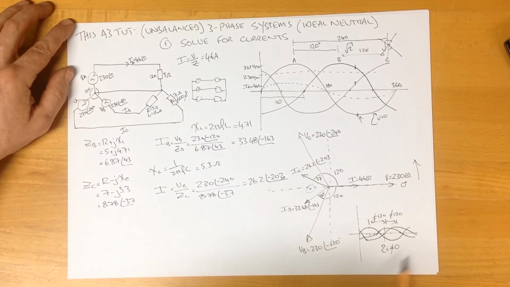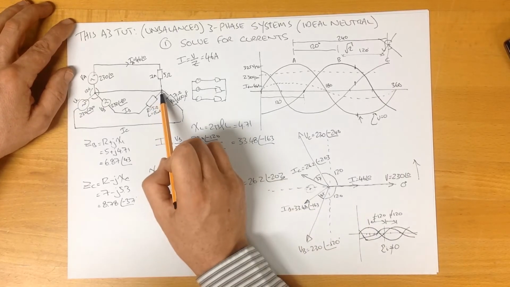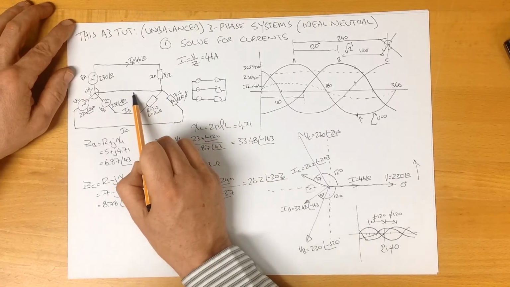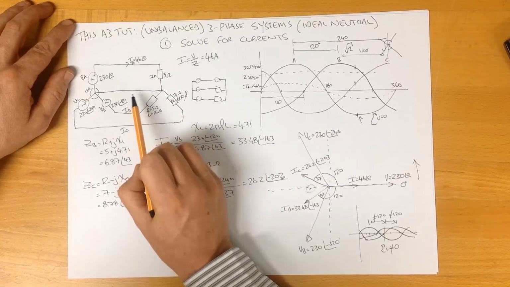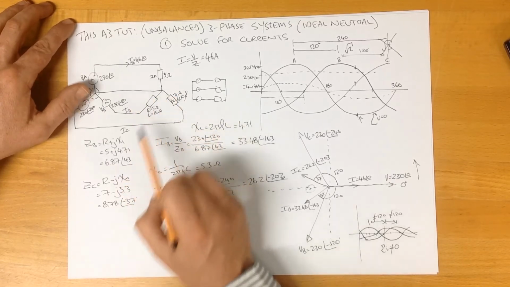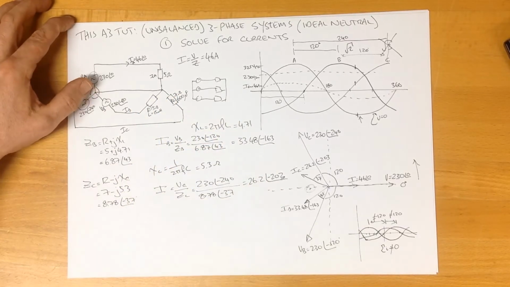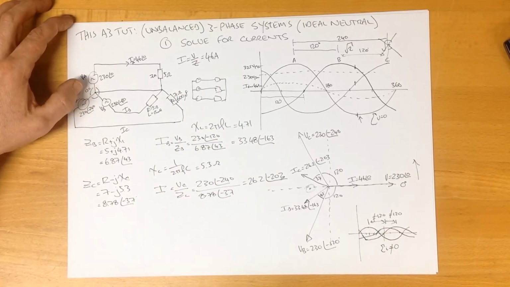We've seen it here in the time domain. It doesn't equal 0. The only way we can make this point here equal 0 is by having a current here in the neutral wire. The current here in the neutral wire will make this lot equal 0. So we now need to calculate what is the current in the neutral wire.